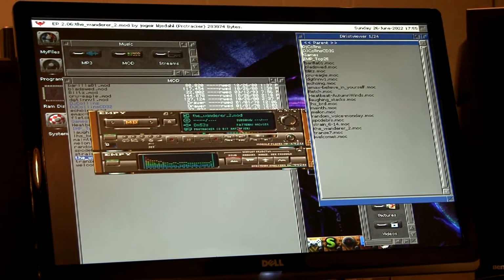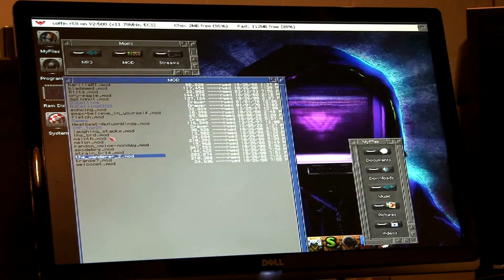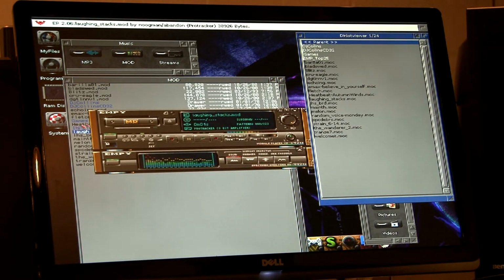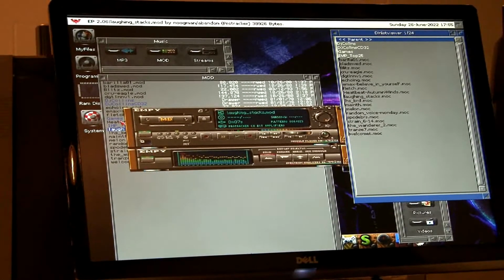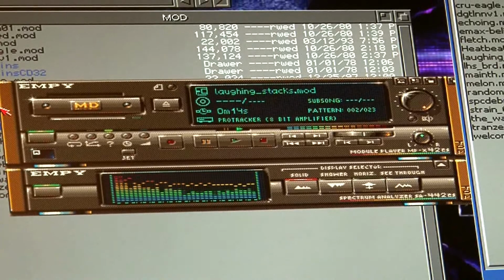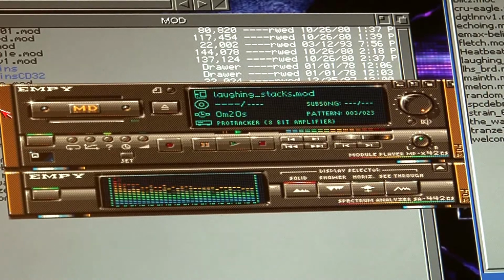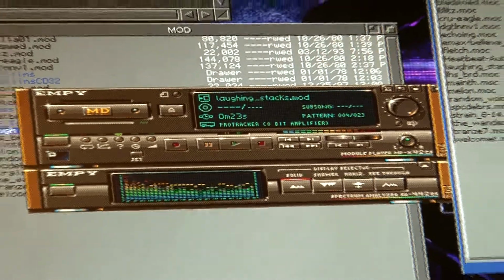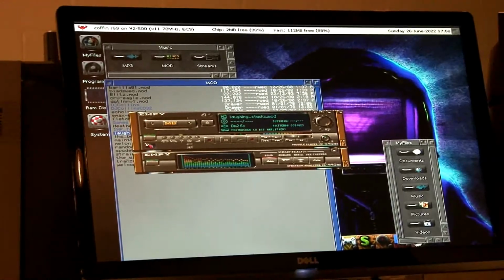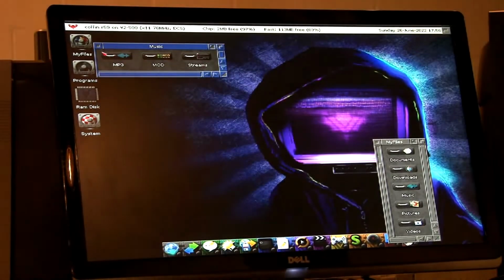Okay, we'll try one more. Okay, let me see if I can stop this. Stop. Oh, oops, I just closed it. Let's try one more. Well, let's stop it. Okay. Let's close that out. Stop. Okay, so it can play mods very well. Let me close that.